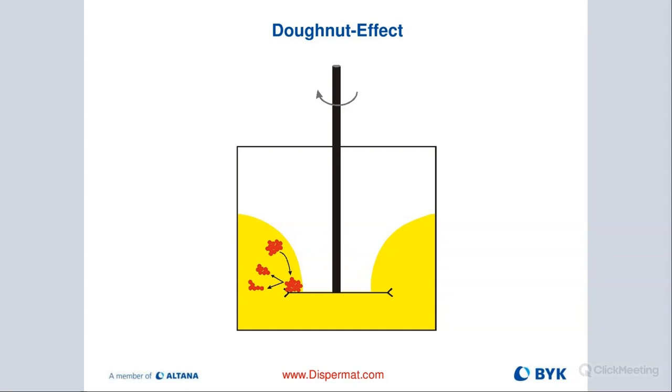And you should see that if you have really low viscosities, sometimes the donut doesn't form because it would collapse immediately at the moment it's formed. So the ideal range to see a donut would be probably anywhere between 1,000 to 5,000 centipoise, or in some cases even higher, depending on the blade diameter. But that's usually the sweet spot in that range, that you should be able to see the donut.